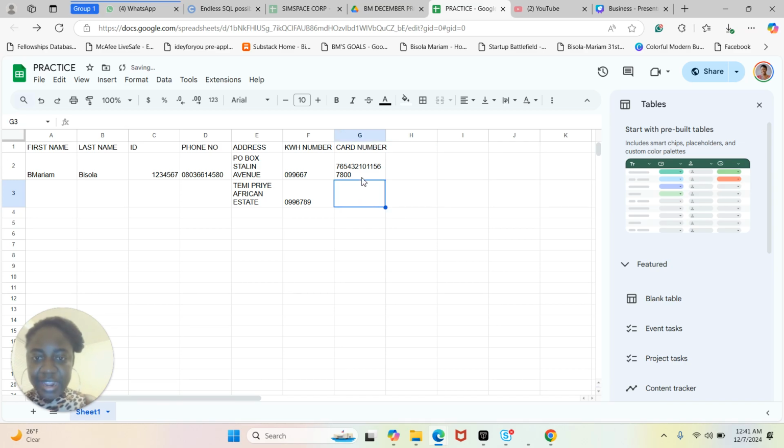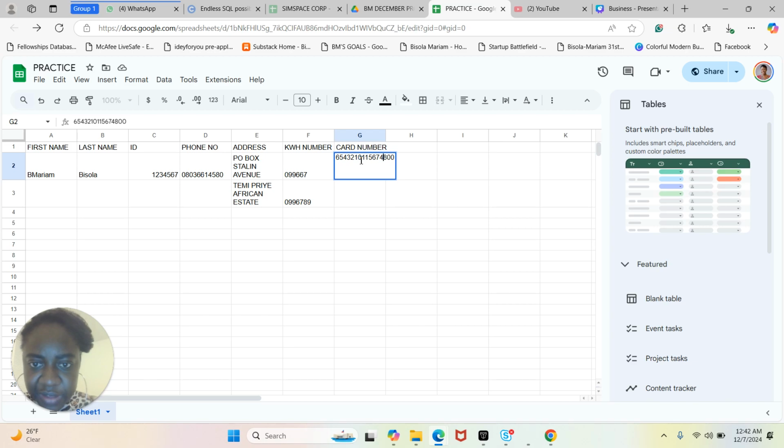Now let me show you what I did. So I'm removing all the numbers to avoid confusion. And so let's say I type my number afresh, 7 4 6 5 4 3 4 5 6 7 8 9 10 11 12 13 14 15 16, about 16 numbers.